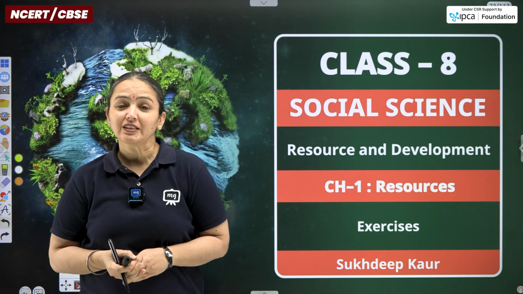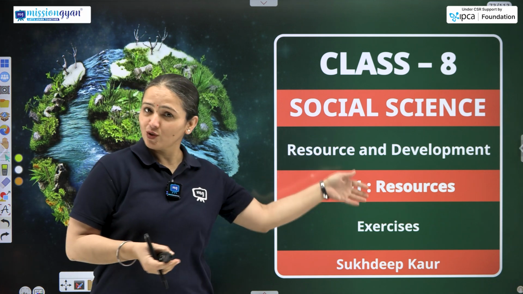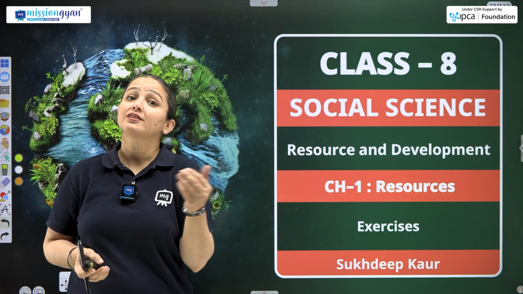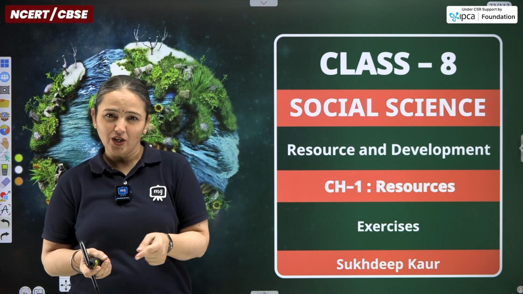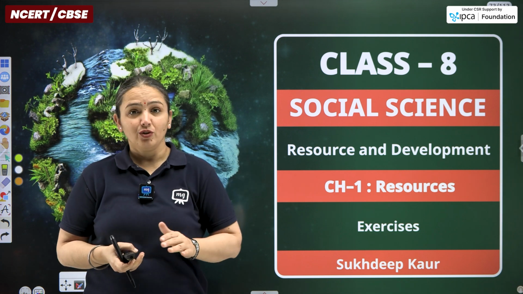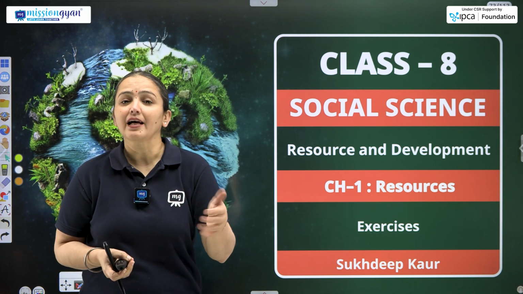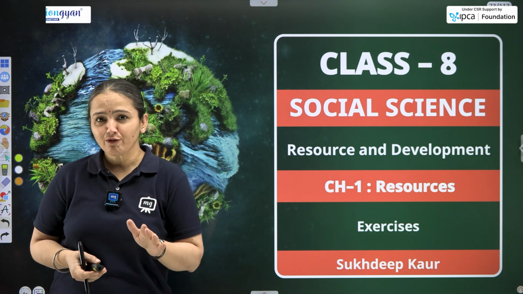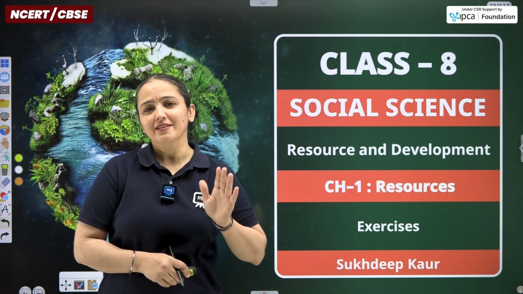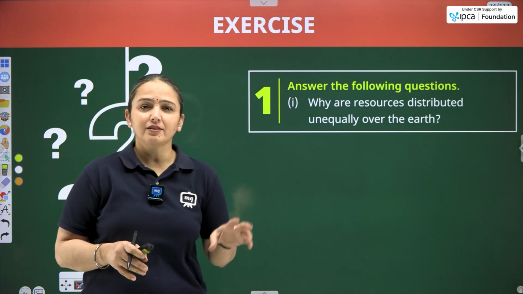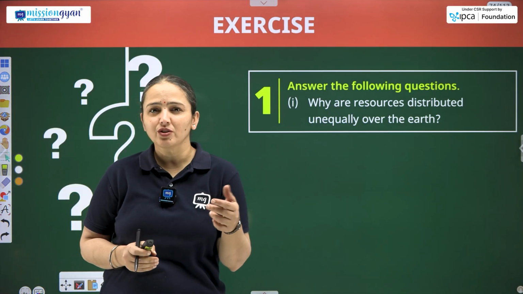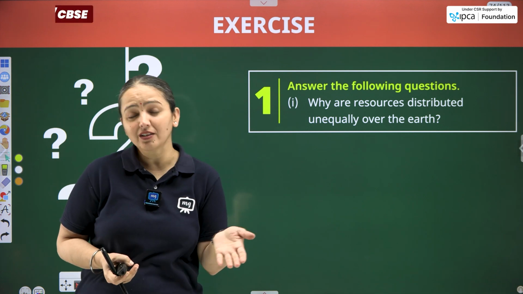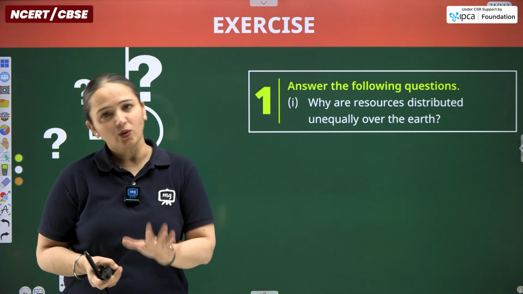Today we are going to discuss our chapter number 1, that is resources. We are going to discuss its question answers from the backside of the chapter, and in continuity we will discuss the inside the chapter questions. So first of all, the exercise part from the backside of the chapter. It comprises a few MCQ type questions. Tick the correct whatever you want to consider. Along with that, a few short and long answers.